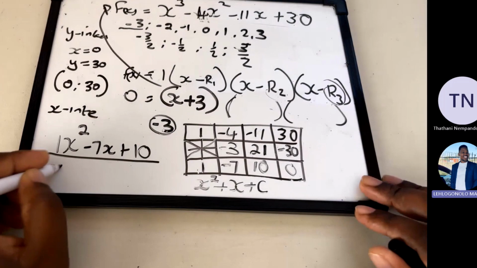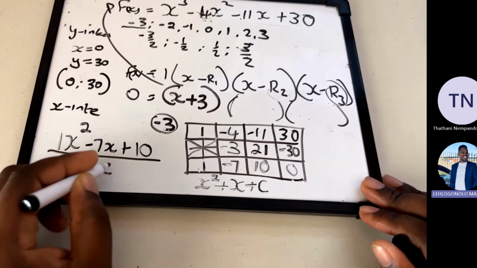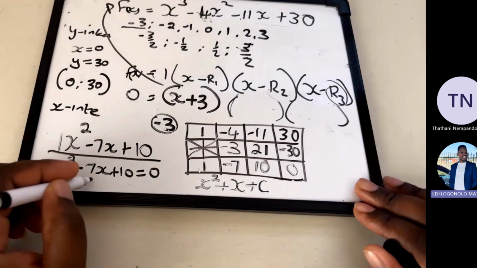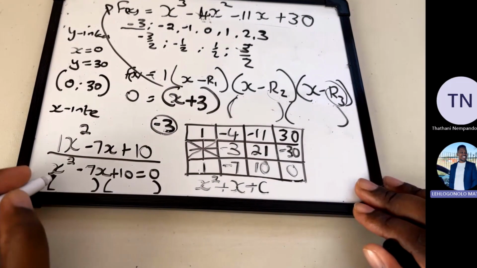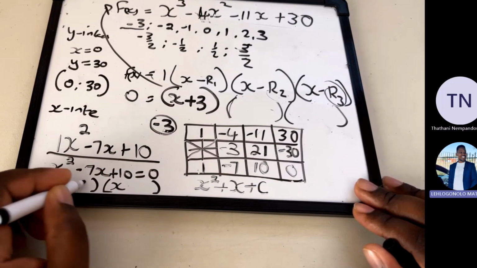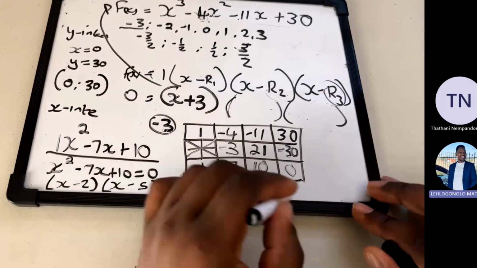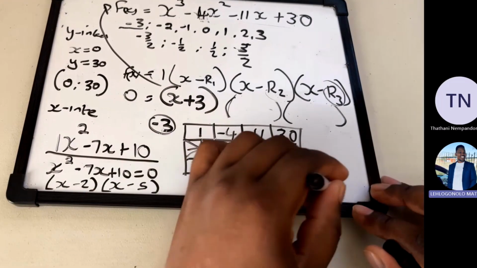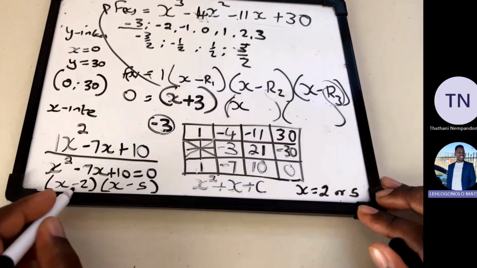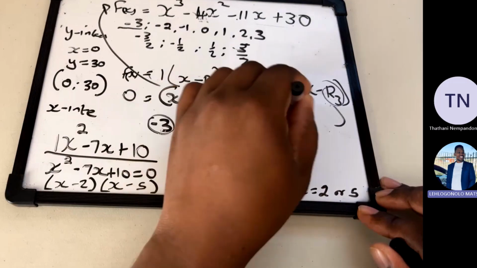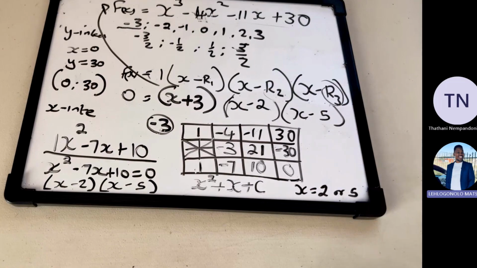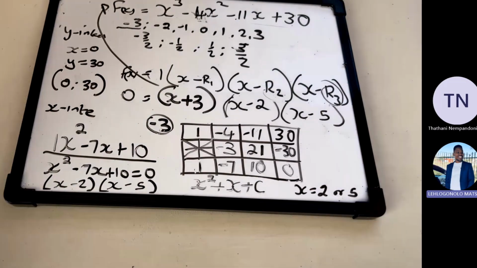Okay, we will take the equation as it is, then we equate it to 0. Then we solve for x. When we solve for x here, we put it in a quadratic equation. We will have something like x minus 2, x minus 5. Then our x will be equal to 2 or 5. So we have x minus 2, then x minus 5. I don't know if you can still hear me or talk, but this is how we end up.